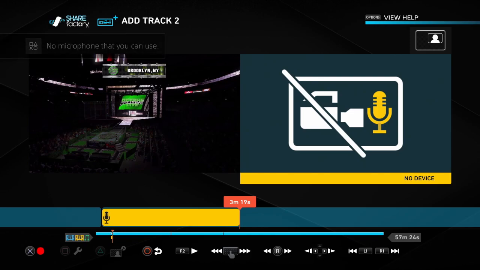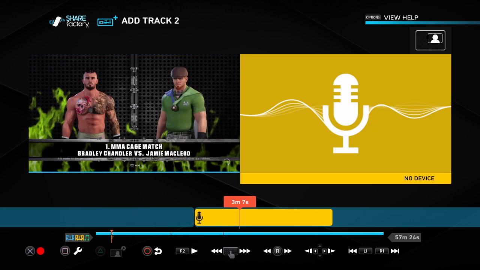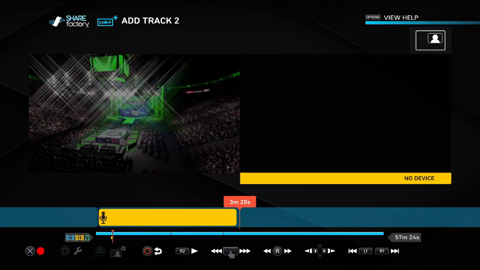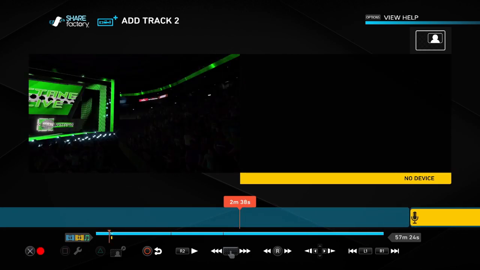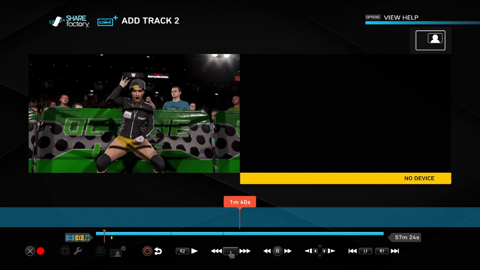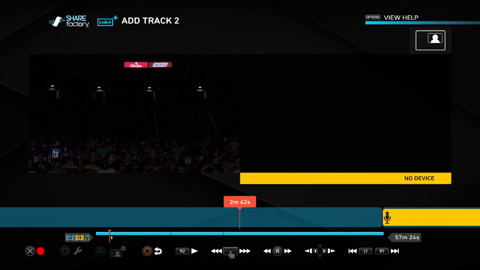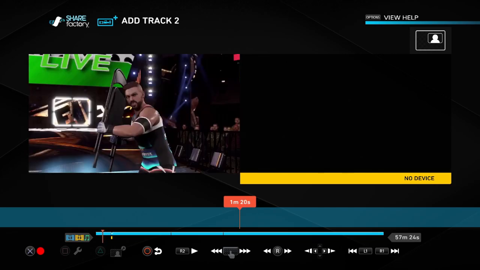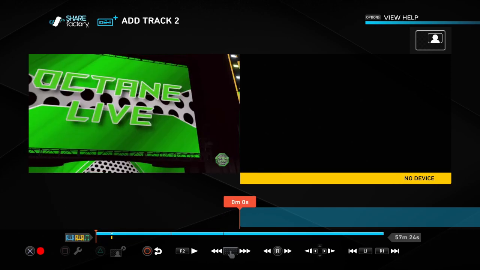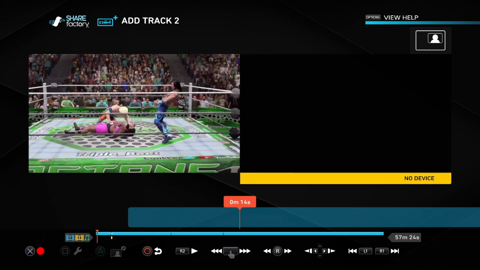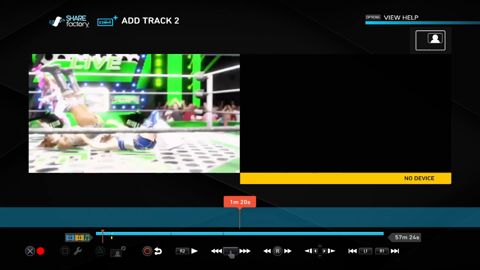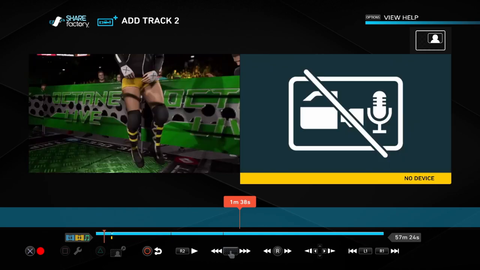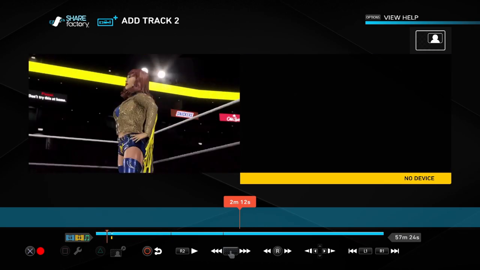Okay. So that was one of the ways that you can record audio if you're going to pre-record a show and put them out. This can be as long as the project if you really want to. You could literally go to the start of the project and make your mic live if you really wanted to. So you can go all the way to the beginning here and then just start recording, and you can record it all the way to the end. That would be one way to add your voice to the project.